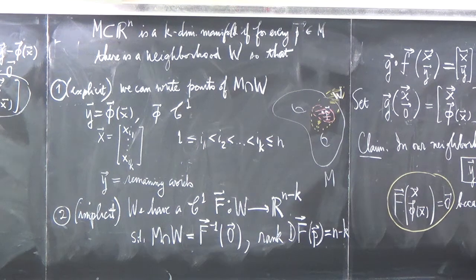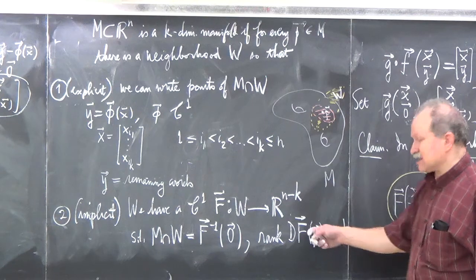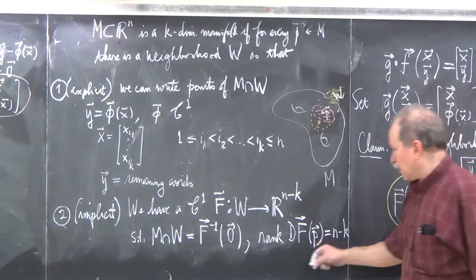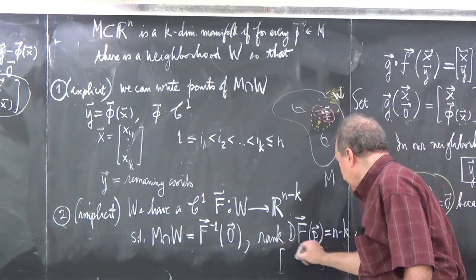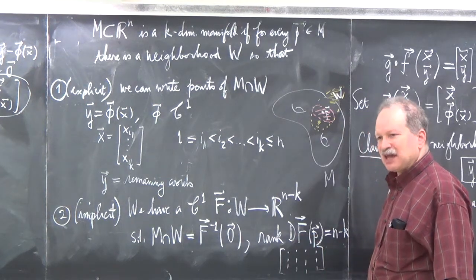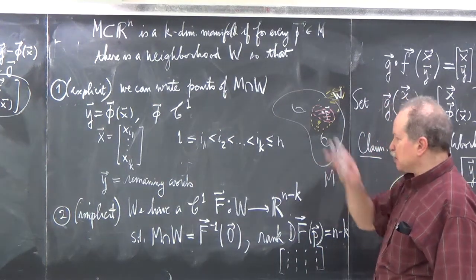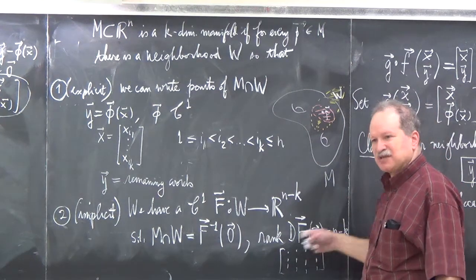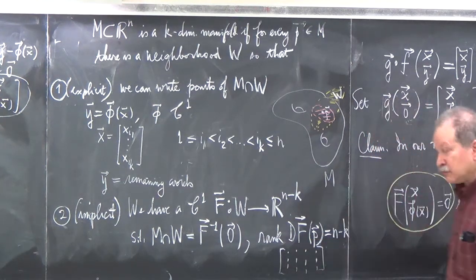So we could have said, if we wanted to, that it was just not singular. No, no, no, this is not a square matrix. Oh, right. So I'm saying there's some choice of columns that makes a non-singular matrix. When we set up the implicit function theorem, we put them all at the end. Here I'm saying they can be anywhere. Okay.